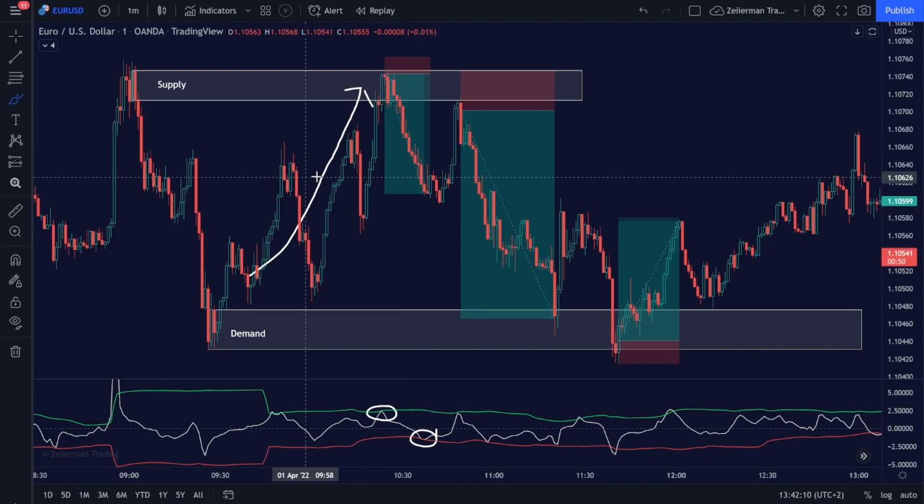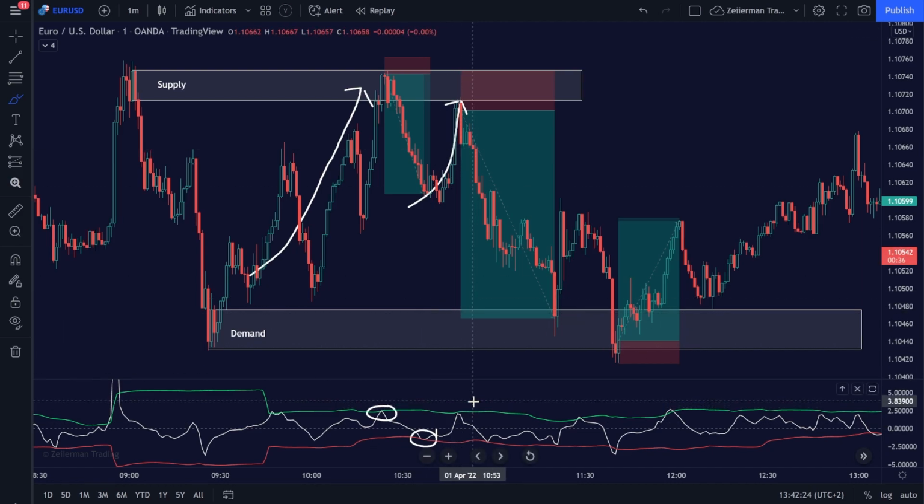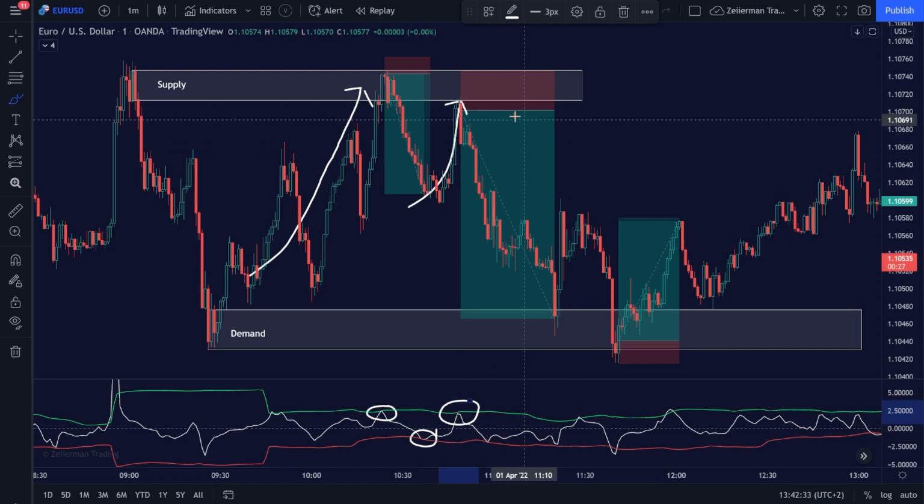And as we can see, price comes back up again to the supply area, and we are getting ready for a potential short again. And as we can see, the volatility impulse indicator comes really close or peaks up to the upper line, which can be a good sign of a potential short. And in this case, the price hits the zone and then a big red candle is formed. This can be our confirmation to enter short.